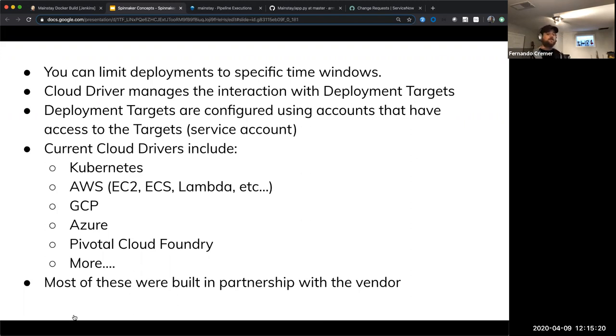As I mentioned earlier, Clouddriver is managing your deployments. And those deployment targets are going to be configured based on accounts. So in Kubernetes, it could be a service account. It's all based on those accounts. So when you go to deploy, really an account maps to that deployment target, if you will. And that's how you're going to access those cloud resources. And that's how Spinnaker is able to orchestrate deployment to various cloud providers, right? If you give me a service account for Kubernetes on EKS, a service account for Kubernetes on-premise, right? Those are all just accounts to Spinnaker, and Spinnaker treats them the same.